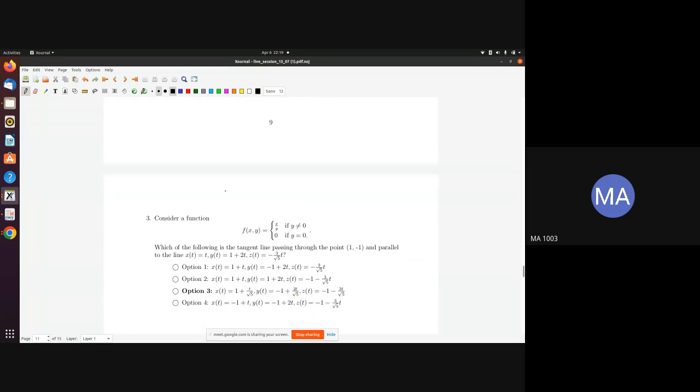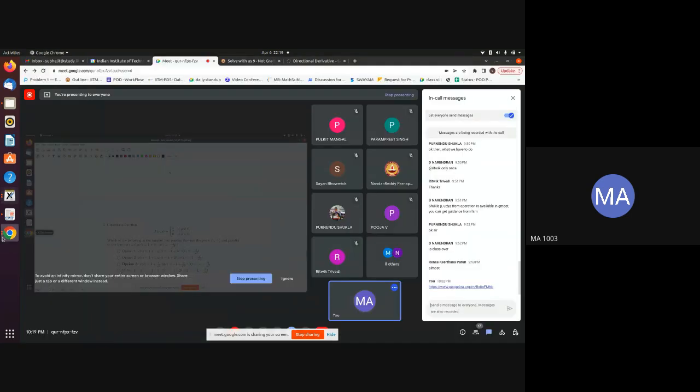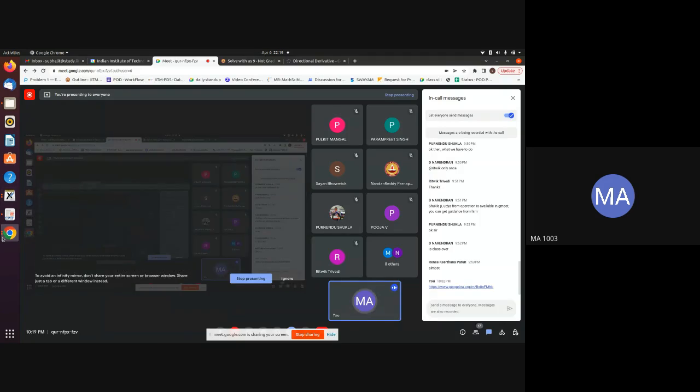The one topic which I have not discussed today is tangent line and tangent plane. But I think Sushmita has discussed this. No? Yes, sir. Okay, great. Sir, are ellipse and hyperbola important in this? Not really. We are not talking about a particular type of function in this case.